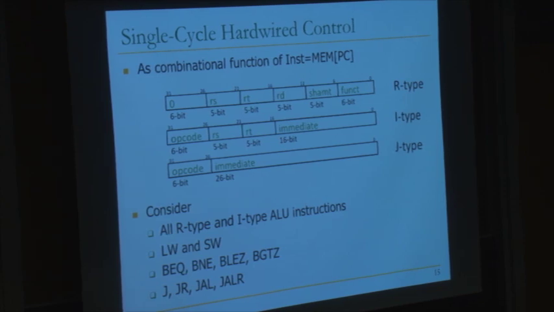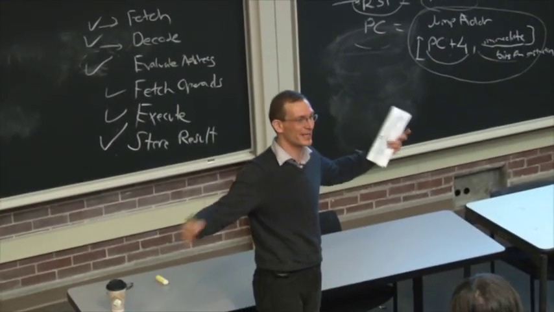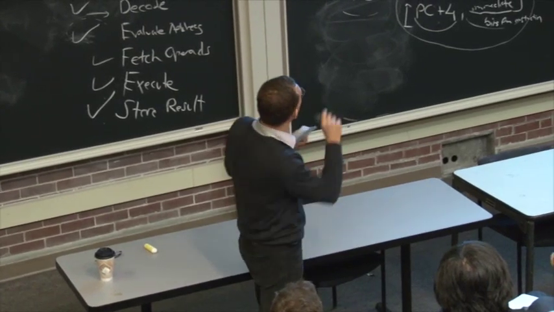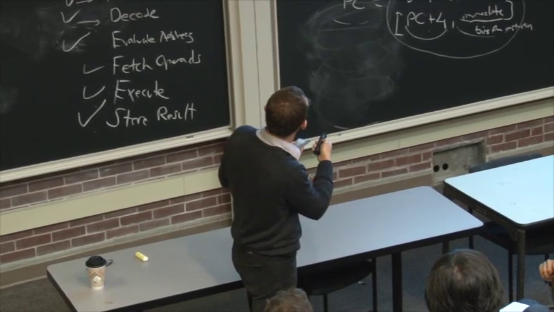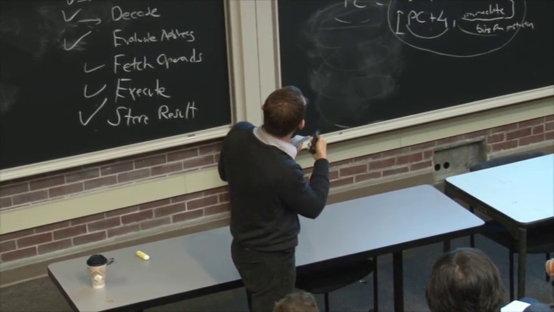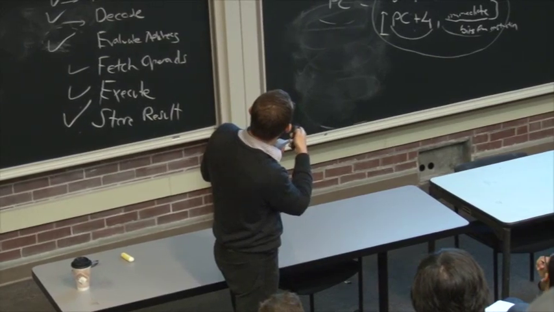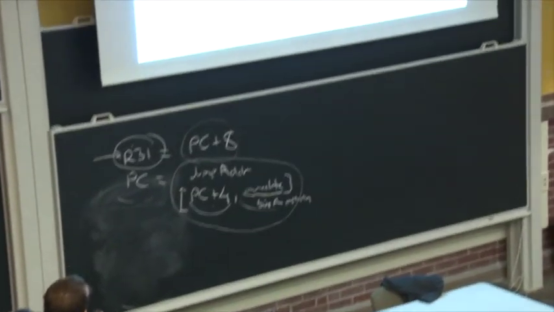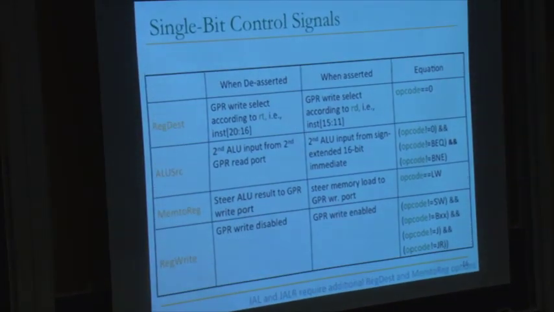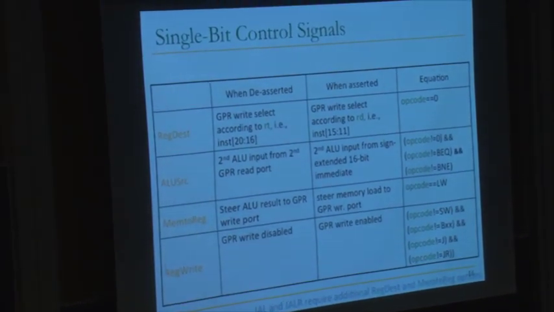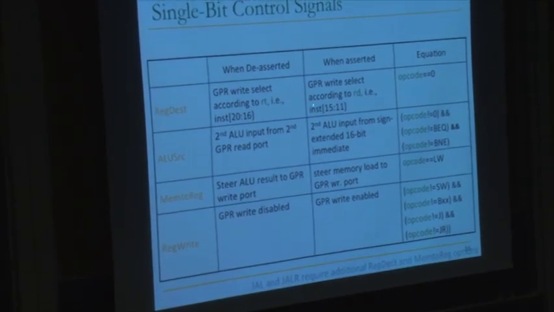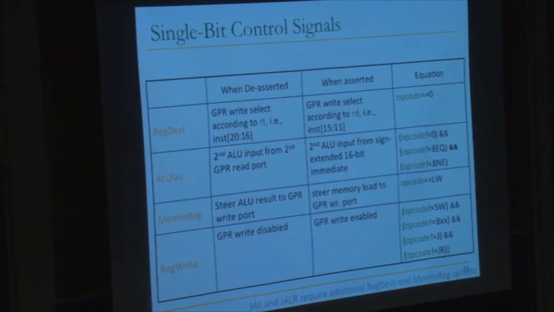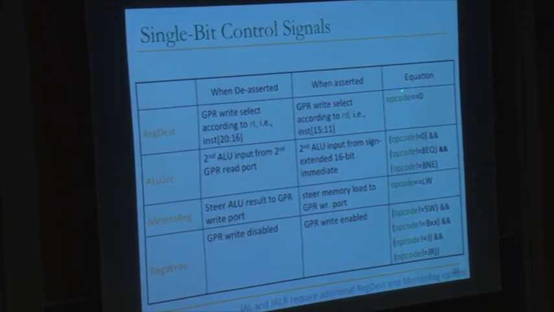Then you can do it as a case statement also, but then the hardware will be very large, right? Or you could find commonalities between instructions and based on that minimize the logic. So I'll give you some examples. For example, we've covered the data path. One of the control signals is regdest. This basically selects whether the ID of the destination register comes from instruction bits 20 through 16 or 15 through 11, right? And what determines that? Whether the opcode is 0 or not.